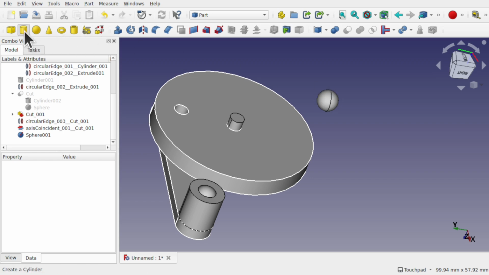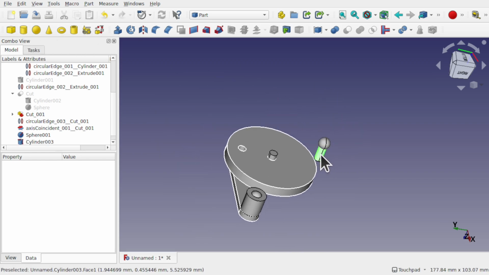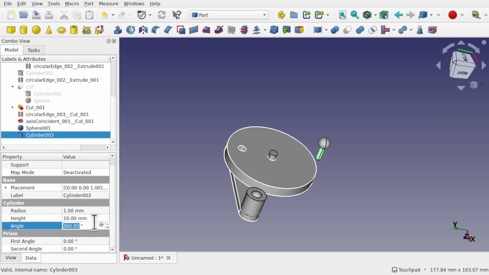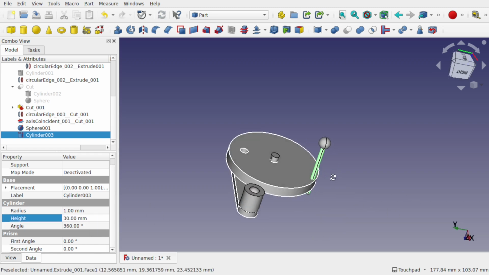All I'm going to do is add a cylinder, and we'll take that cylinder and set some radius of 2. Let's set this to 1, and we'll set some height as well. I may change this, so I've got it at 30 at the moment, like so.